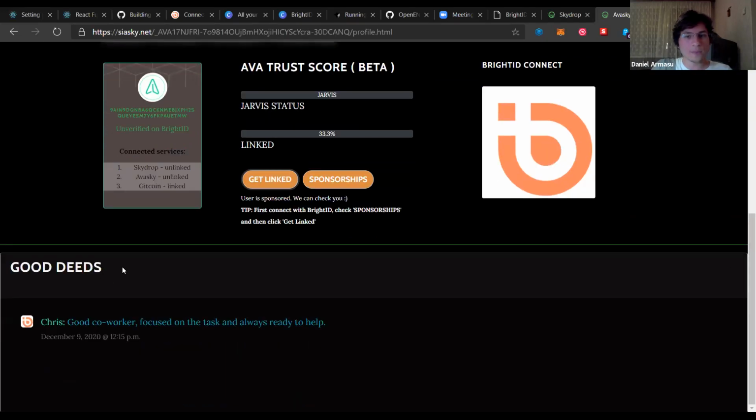Down below, I have implemented a proof of concept called Good Deeds, which allows your coworkers or friends to comment on your profile and say something nice about you. So it brings further confirmation that you're a special human, a bright human, I should say. This solution will be far more elegant once a very specific issue with BrightID concerning delegate pair keys is solved, but that is still to be solved, as I said.